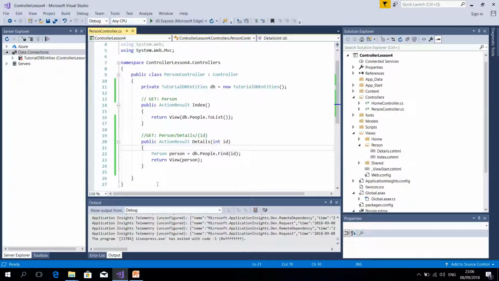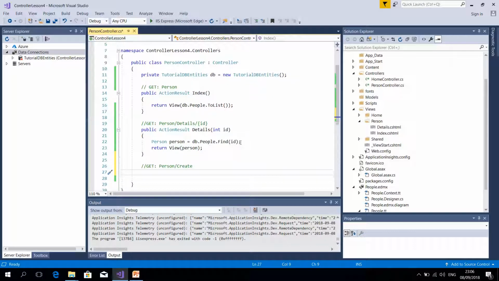The next view is the create, to add a new item to the list. That is really very easy, and I'm going to show you how to do it right now. The URL to display that is /person/create. At this point we are just returning an empty view, because we want the create to display an empty view with a list of empty text boxes so that the user can enter data.